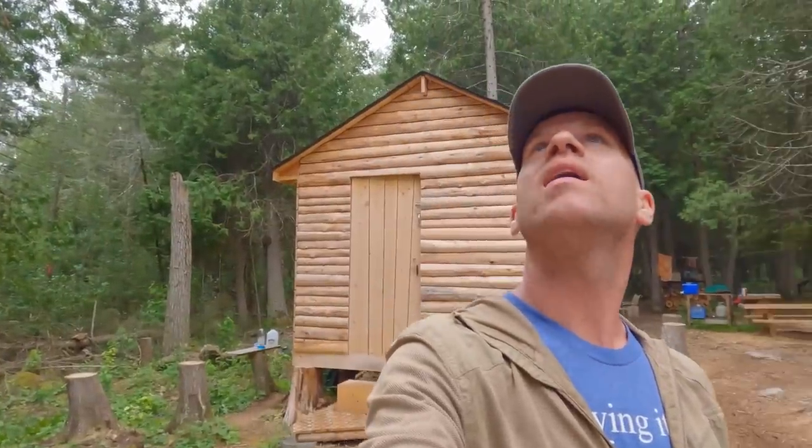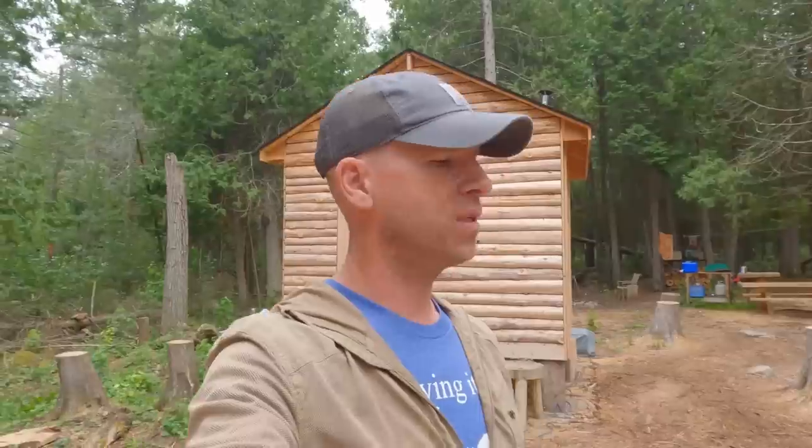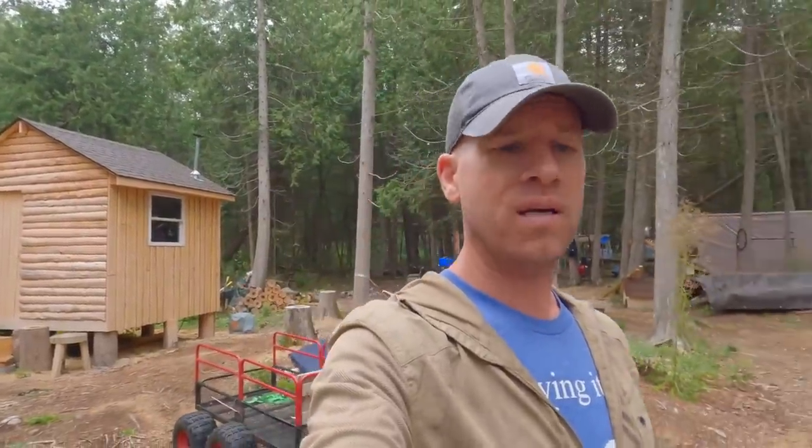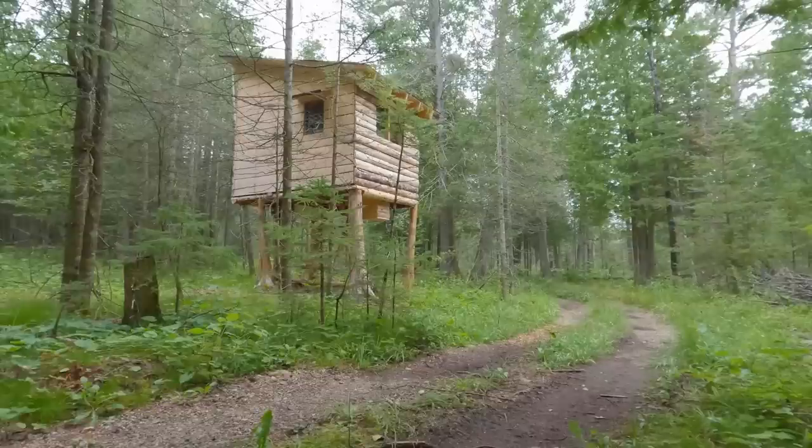The big question mark here is what the snow load is in this area. If I go with the highest number I found online for snow load, 2x4s, no matter what the spacing is, they're just not going to be strong enough. That said, I know there's at least one more really big white pine on the property. I can't remember where it is, so I'm gonna take a little walk around. And that's one more white pine that could come down that's not healthy. Before I start looking at them, I'm gonna grab the drone, and I gotta run out to the deer castle. I think my binoculars are out there.